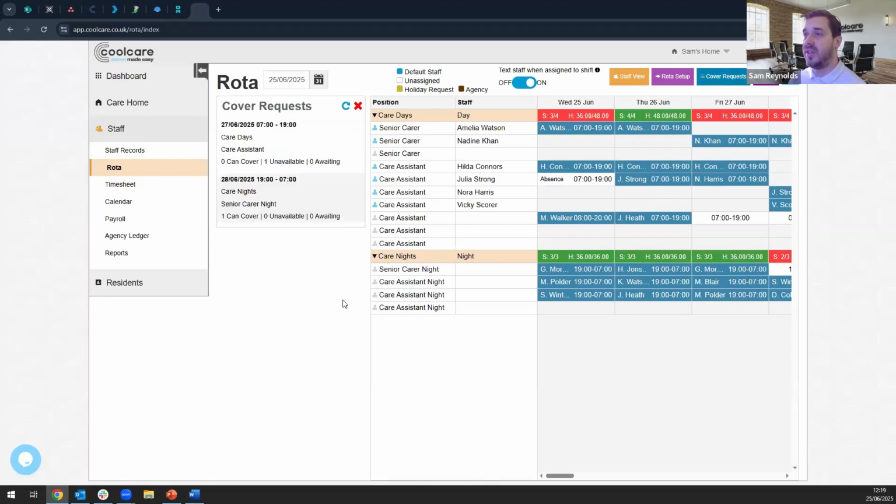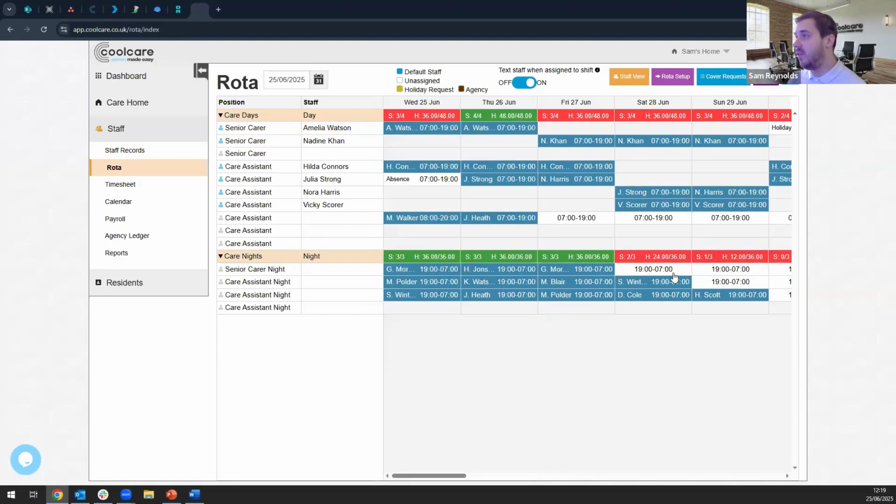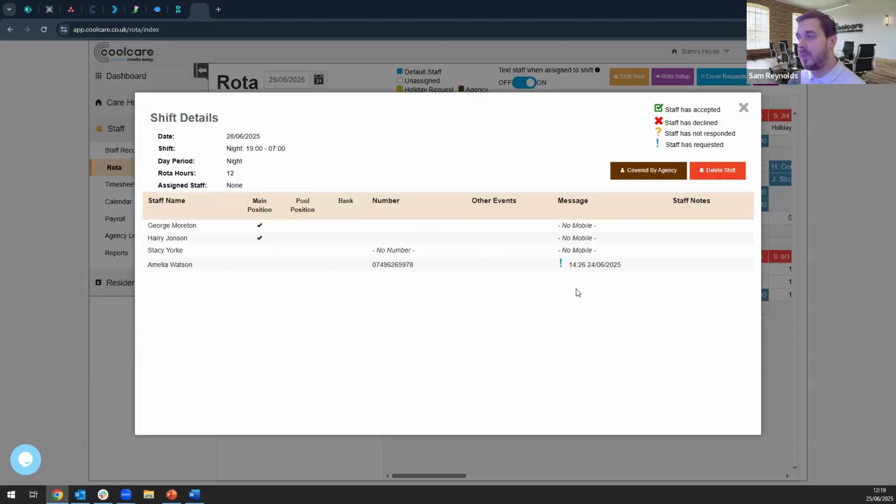This will tell you about any shifts you send out messages for, if people have responded to them, what responses they've given. So in this case, I sent out a message for a shift on a Friday and one person said no for that. It looks like someone's also said they can cover a shift on the Saturday, which we might want to look at. So that's senior carer. That one is slightly different, just to show you on here.